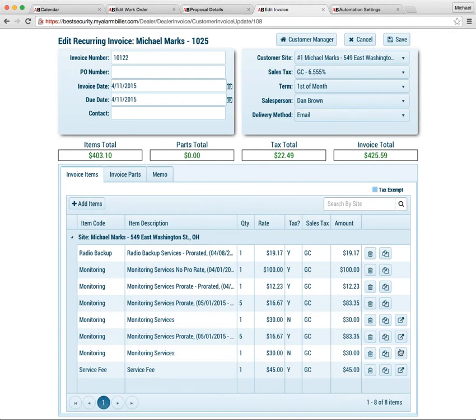Now, this is a very important note. If you edit a recurring invoice and you delete the radio monitoring you bill this customer for, it will not automatically re-invoice that again. You would have to know that you have to re-invoice it because it's already set its next recurring date. So just be careful when editing recurring invoices that you understand that you don't want to lower your income or make a mistake by doing something incorrectly. Okay.